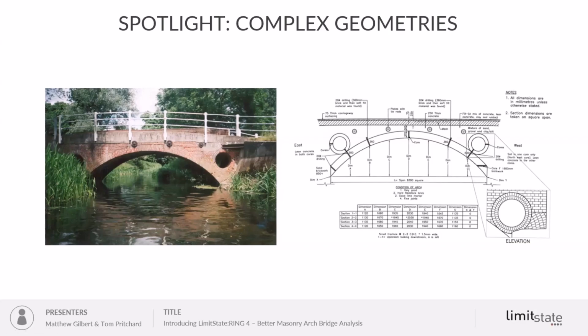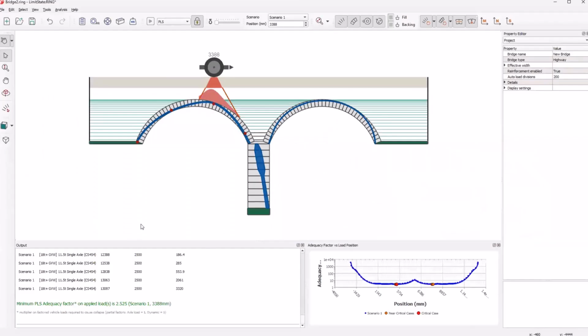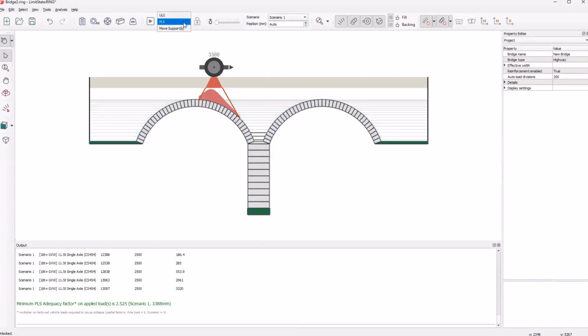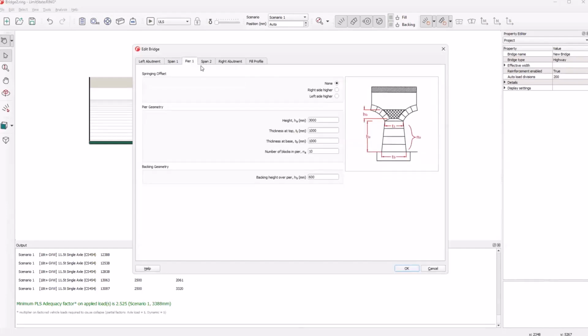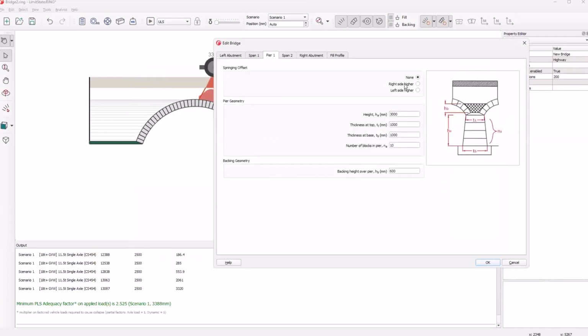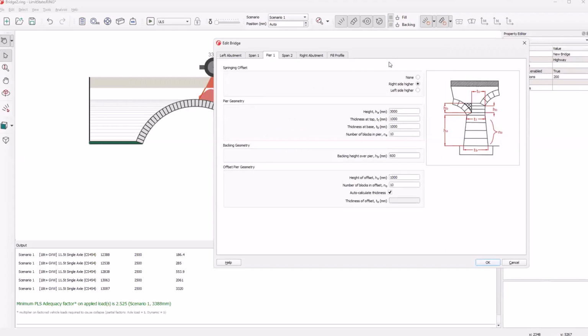So if we go back to the software, before I go to modeling that latter bridge, I'm just going to show you one of the changes we've made to the wizard to make it a little bit easier to model some of the scenarios that you see commonly in practice. For example, if the springings at a pier head don't coincide, then we can very easily take account of that.